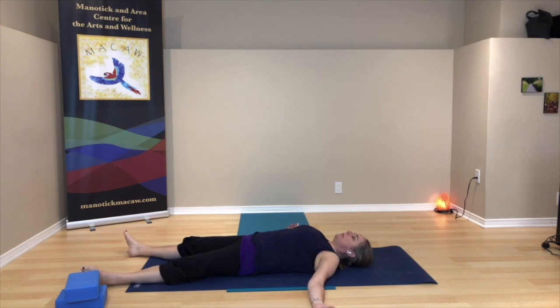And then come up into your face and crinkle up your eyes. So you can press your lips together and crinkle up your nose. You could press your tongue up or down. You can tense up your jaw. And then relax your face.